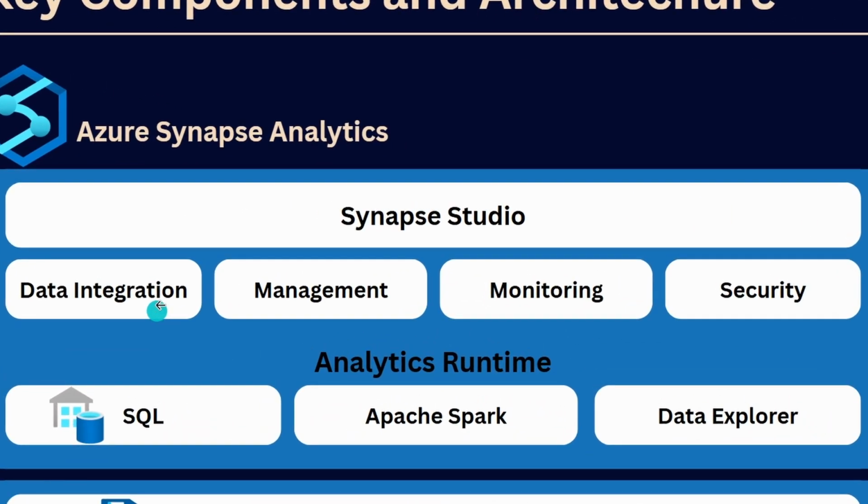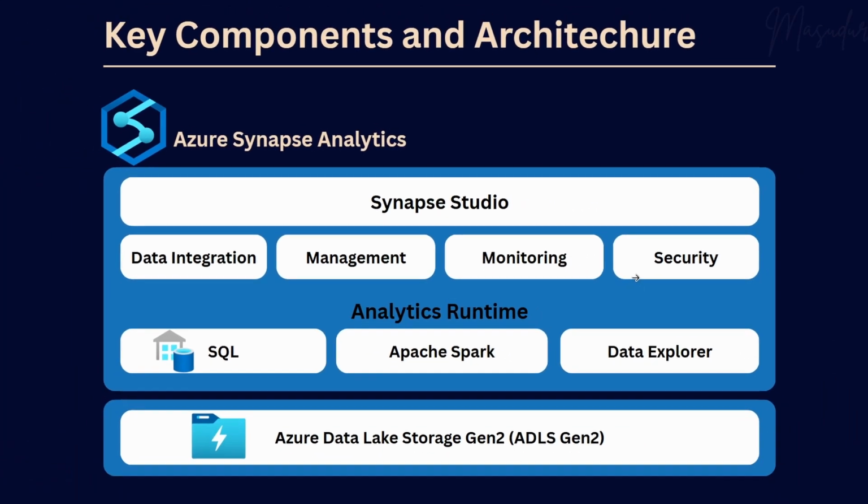Data integration, which lets you move and transform data using Synapse pipelines, similar to Azure Data Factory. Management, where you handle configuration, linked services, and security. Monitoring, to track pipeline runs, Spark jobs, and SQL activities. Security, which integrates with Azure Active Directory and manages access controls and data protection.